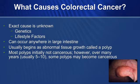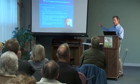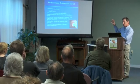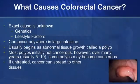And this, I think, is really the linchpin of the whole discussion, because what this really tells you is you can find people with these polyps and you can prevent colon cancer completely by taking them out. This is an opportunity to screen people to prevent cancer. It can take probably 0 to 5 years for polyps to turn cancerous, but probably more like 0 to 10 years to go from normal colon tissue to cancer. So normal to polyp to cancer. So the longer a polyp sits in your colon, the more likely it's going to degenerate into a cancer.